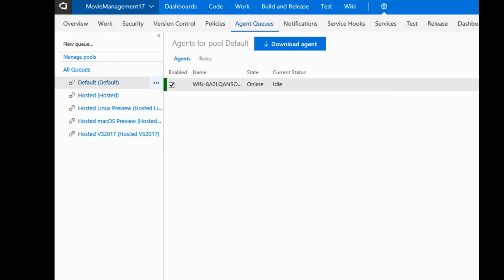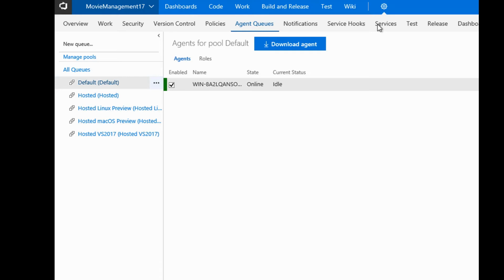So while this is team services up in the cloud, my laptop is my server, per se, what we're calling my server. Even though I'm doing the check-in and check-out of my code locally, I'm also doing the builds locally. So I've got my agent downloaded to my server, quote unquote, which is my laptop. And that's right here, and it's running.